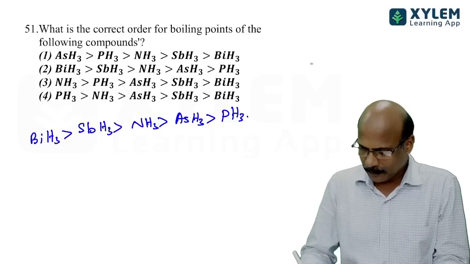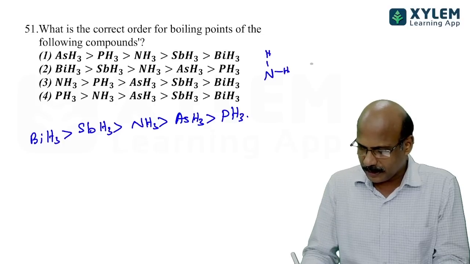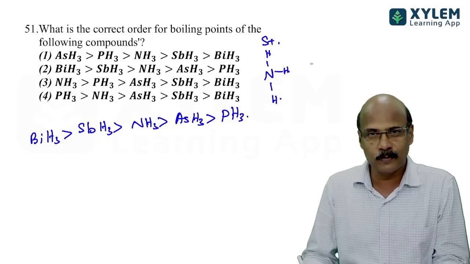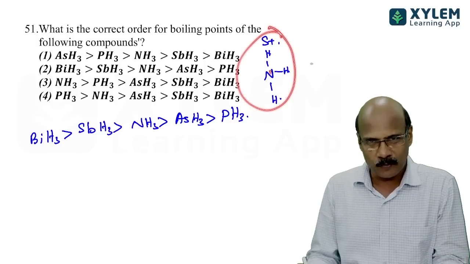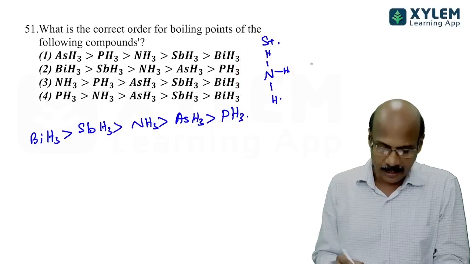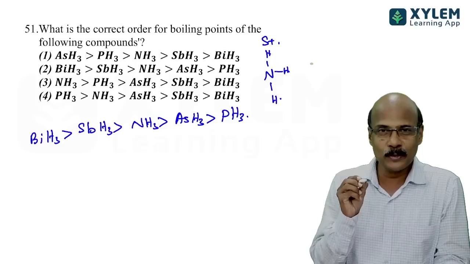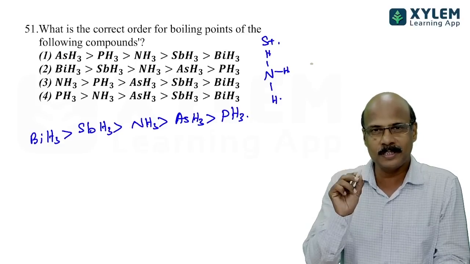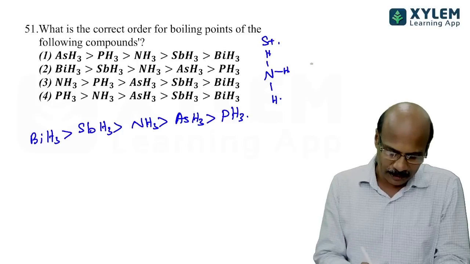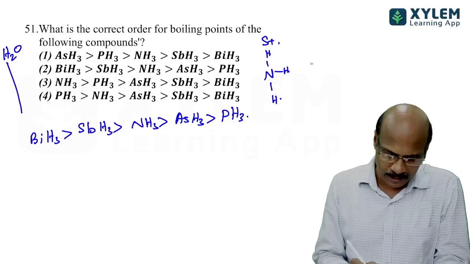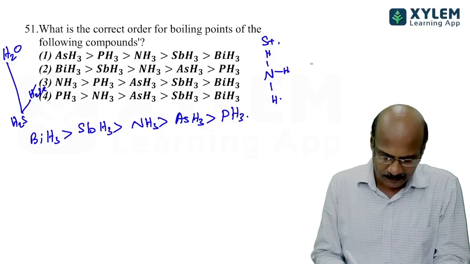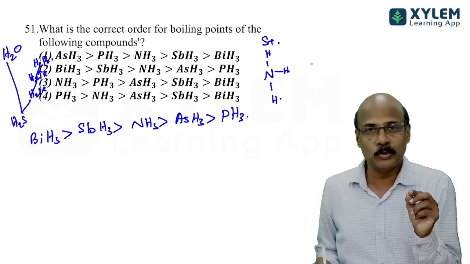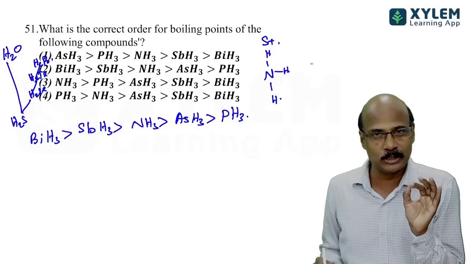Can you say why? Because in between ammonia molecules, there is intermolecular hydrogen bonding. Please don't forget, even though there is hydrogen bonding, the boiling point of ammonia is lower than bismuthine and stibine. Meanwhile, please don't forget, in group 17 and group 16, the first member possesses the highest boiling point. In group 16, you know, water possesses the highest boiling point. Then the lowest goes to H2S. Then comes H2Se. Then comes H2Te. Then comes H2Po. Please note, H2O possesses a greater boiling point than H2Po.